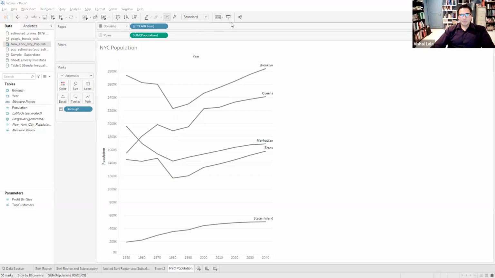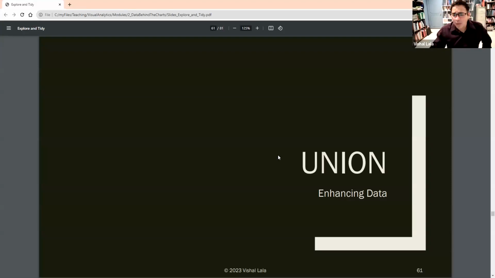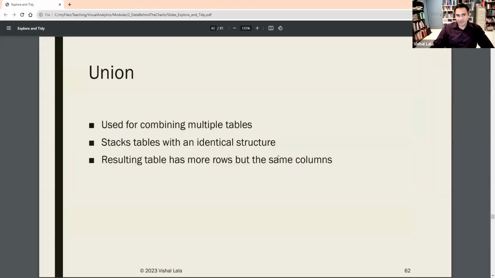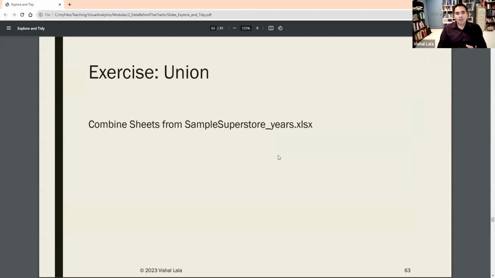We'll get back to our slide now. Let's go on and see what else we can do with our data. One thing you sometimes want to do is combine a lot of data sets into one. For whatever reason, your data may come in many different files, so you want to combine them. Sometimes your data is basically the same columns, the same structure, and you simply want to stack them one on top of the other. If that's the case, you would do a union to combine them. We'll look at a couple of different data set examples, and I'll go through at a fairly fast clip because it's super simple to do.